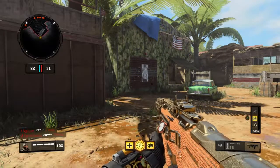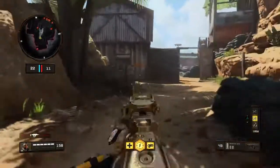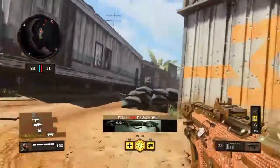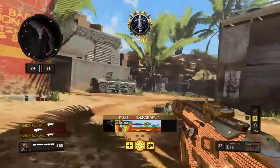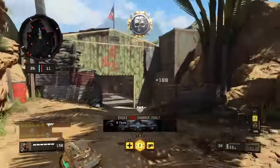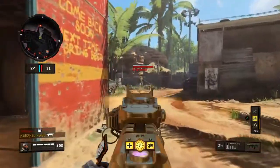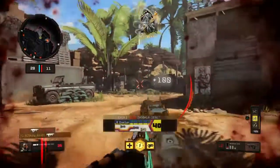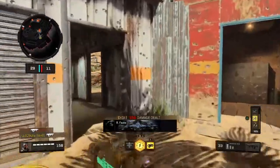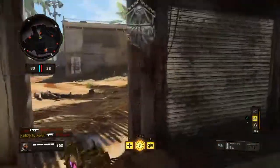Now what the 1000 Hz does is send a 1 millisecond response time from your Xim to your console. If you drop the Hertz to 500, it's gonna slow down the response time from your Xim to your console to 2 milliseconds, and it's not that bad. And you never want to go down to 125 Hz. That's what the Xim 4 used. That sends a response time of 8 milliseconds. And another thing is, the lower the frequency, the lower the hertz, the stronger the aim assist becomes. So that's something you can take into consideration.